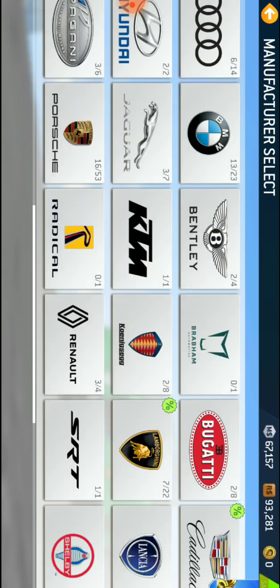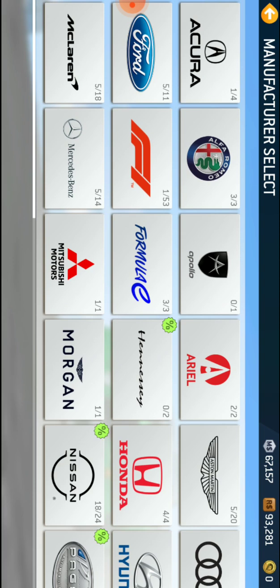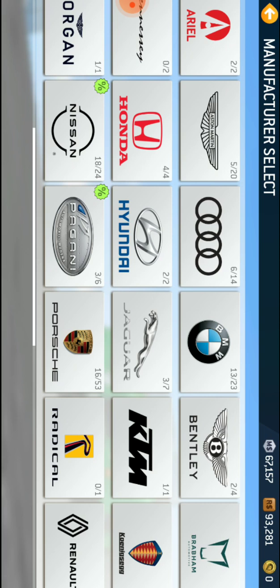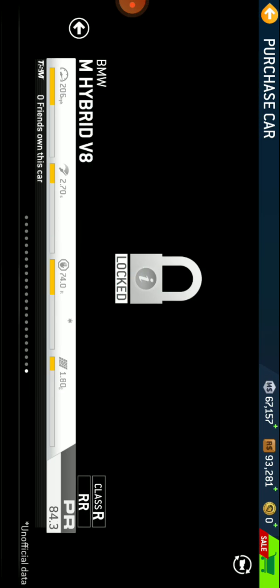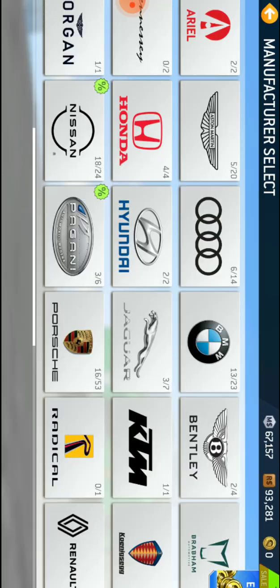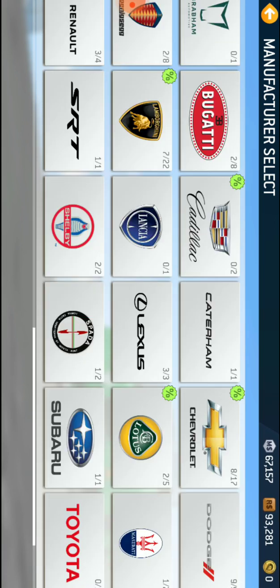Now let's check out the Koenigsegg Jesko Absolute. Let's see. Oh, there's the BMW. Well, there's another BMW I wanted to show you. It's at the end. Just gotta keep tapping. Nope. Here it is. The BMW M Hybrid V8. There's a track day for that car. And now let's take a look at the new Acura.